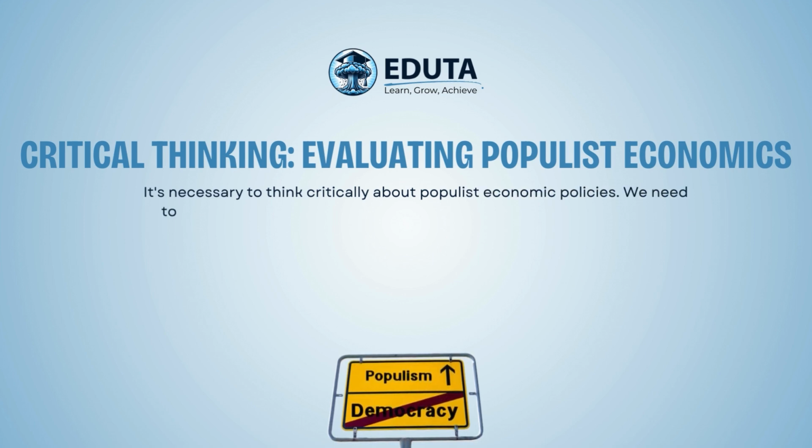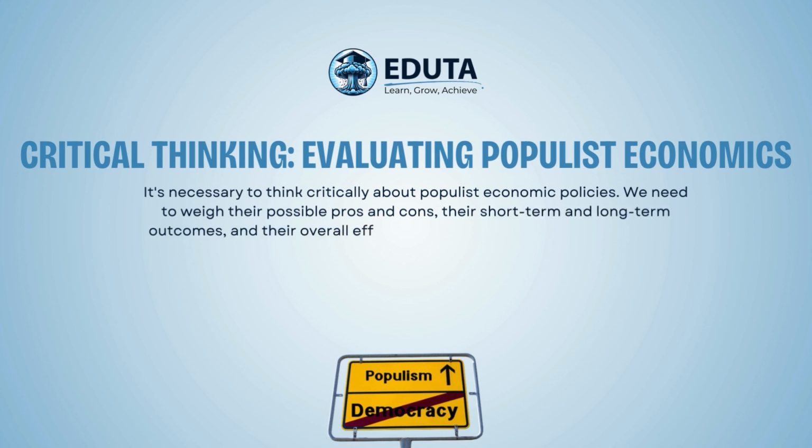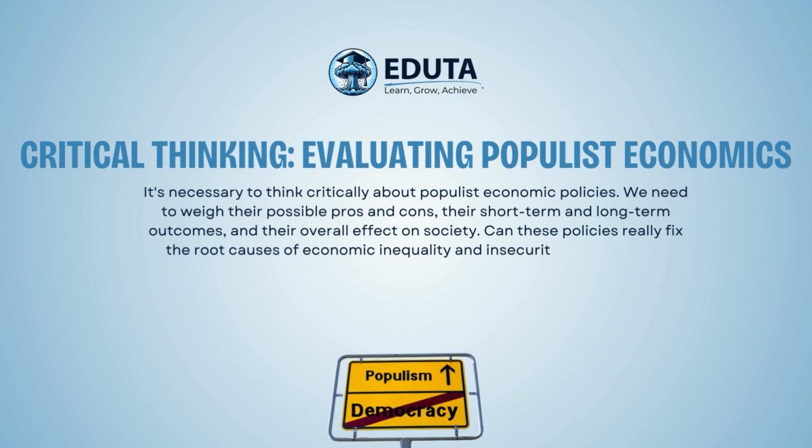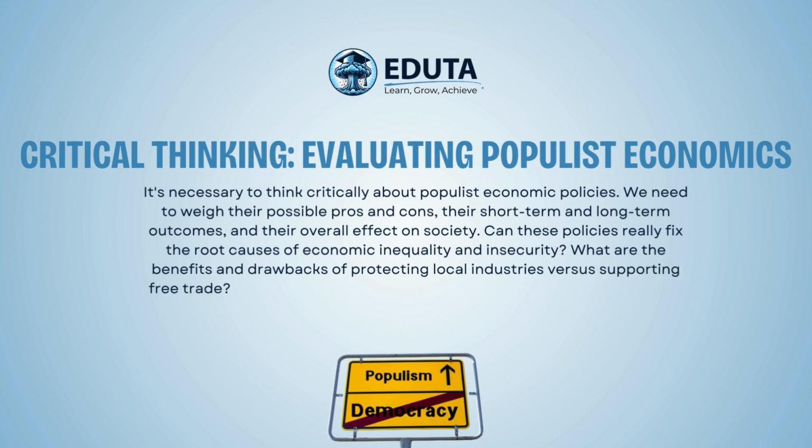Critical thinking: evaluating populist economics. It is necessary to think critically about populist economic policies. We need to weigh their possible pros and cons, their short-term and long-term outcomes, and their overall effect on society. Can these policies really fix the root causes of economic inequality and insecurity? What are the benefits and drawbacks of protecting local industries versus supporting free trade?